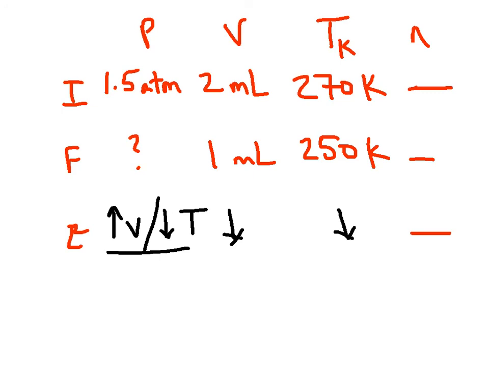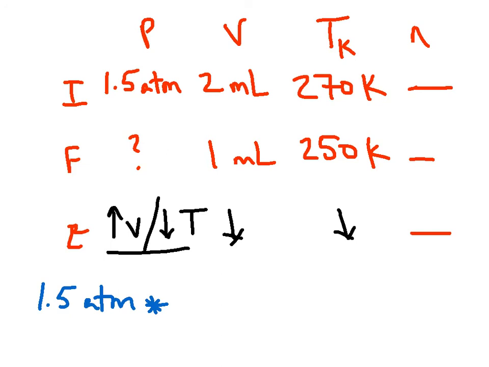And so what we see then is we don't really know what to fully expect, because for one variable we should see an increase, but for the other variable we should see a decrease. Now, as long as we understand the relationships, there's no reason why we shouldn't feel confident that we can get the right answer. So, in setting this up, let me change colors here. Maybe that helps you follow along easier. We always start with our given, 1.5 atmospheres.